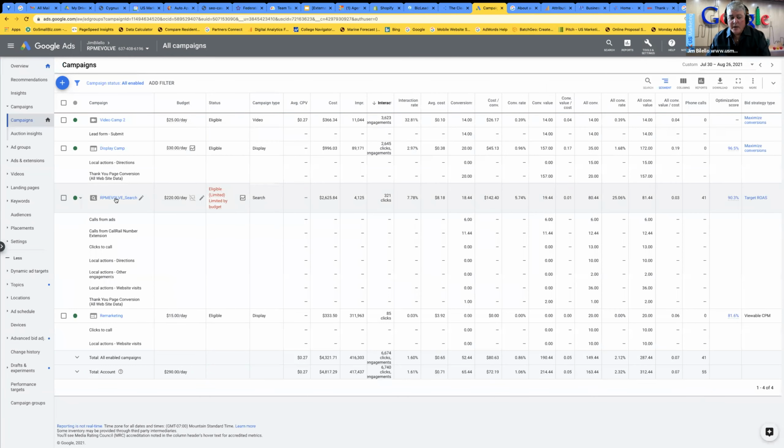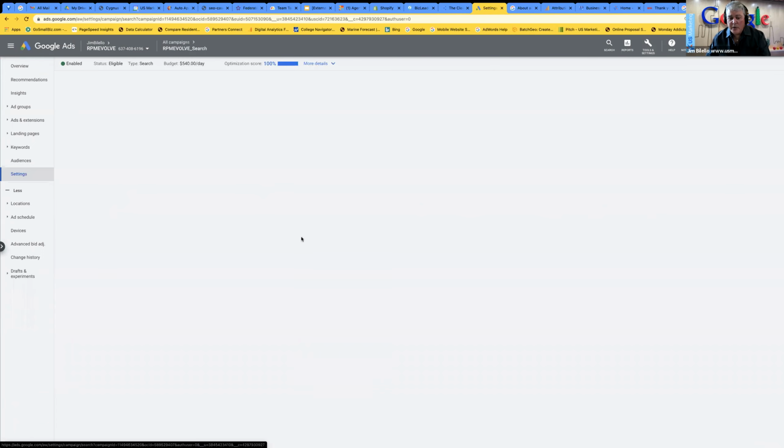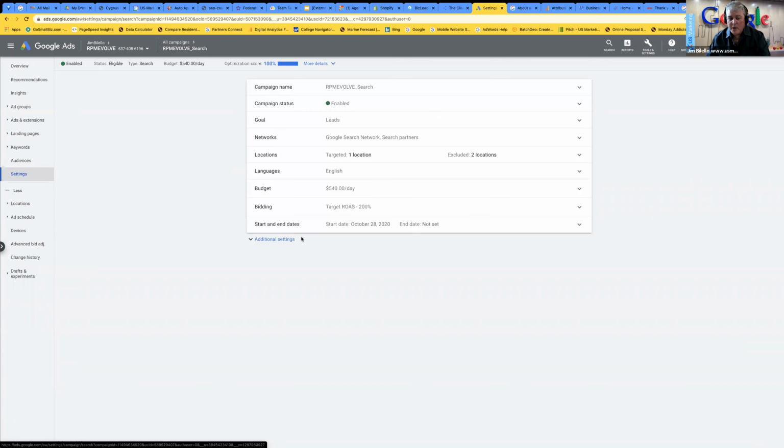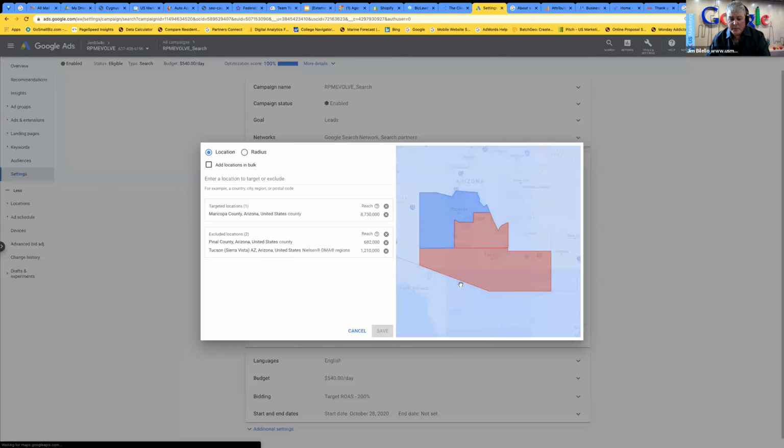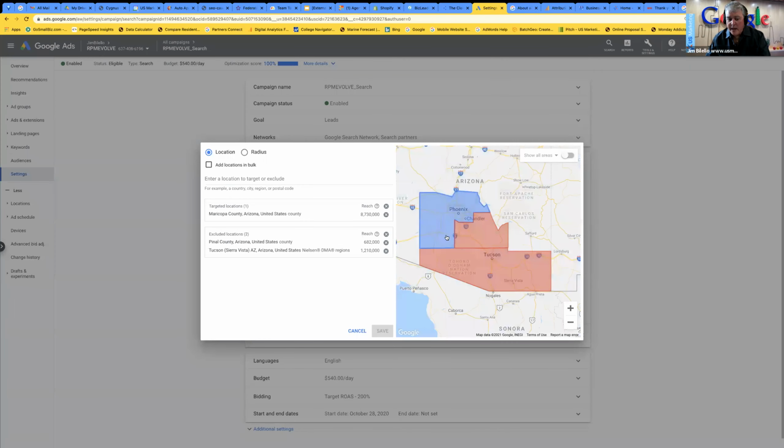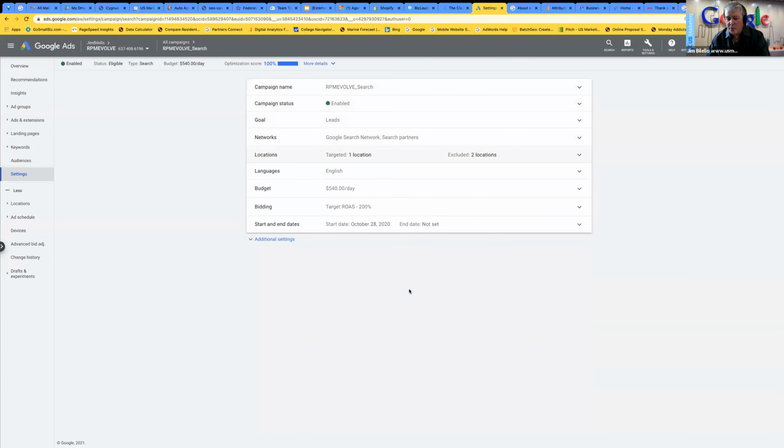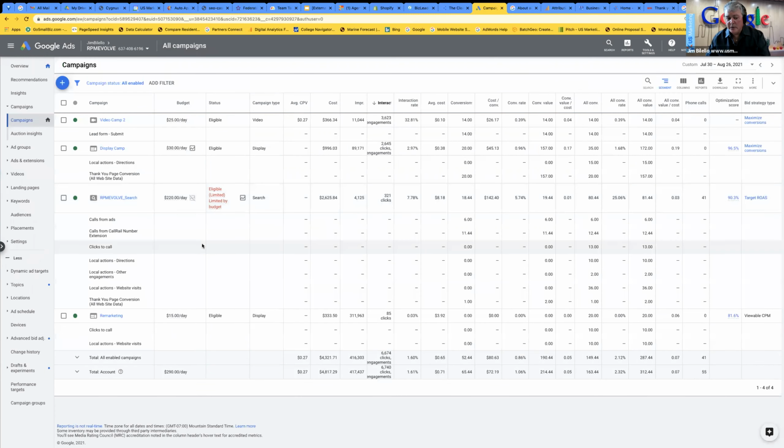And finally, it's important to realize with Google Ads that you can set this up precisely down to the zip code level. So in the search campaign, Google will give you the ability to precisely pick when and where you want your ads to show up. In this particular case, the ads are just in the Phoenix area, and we're blocking the Tucson area. And we can actually report back exactly where those clicks came from. We can't personally identify them, but we can precisely report what was entered in Google within limitations and how many conversions this business got.